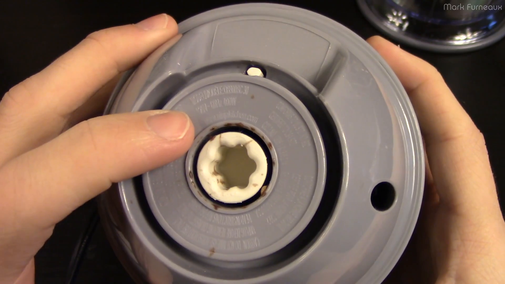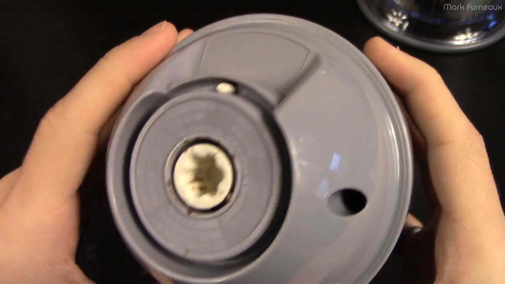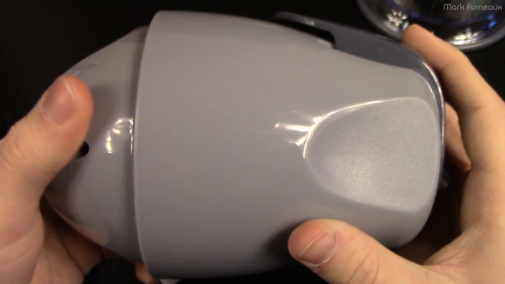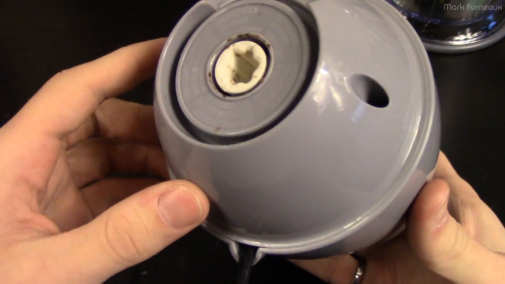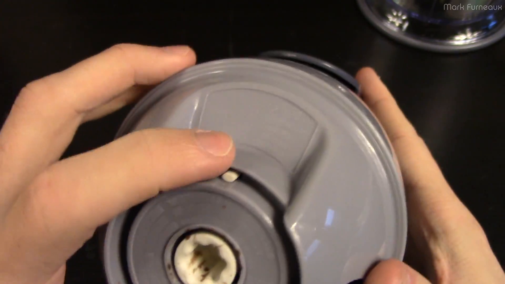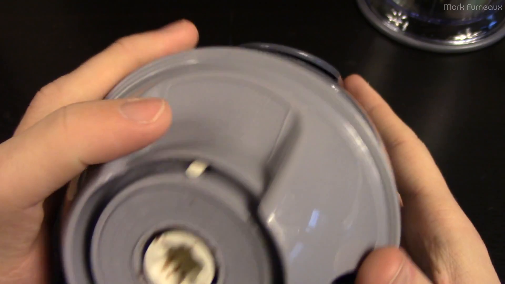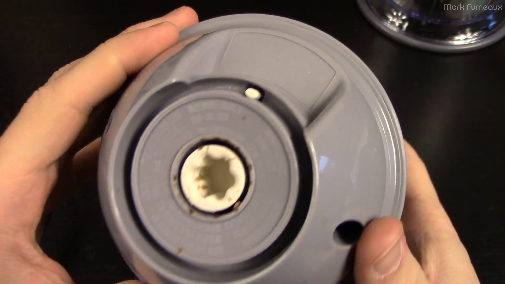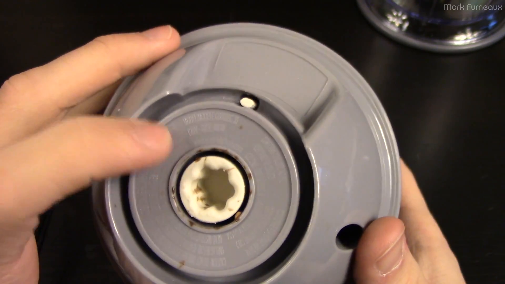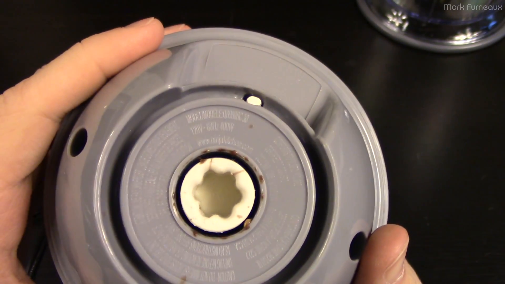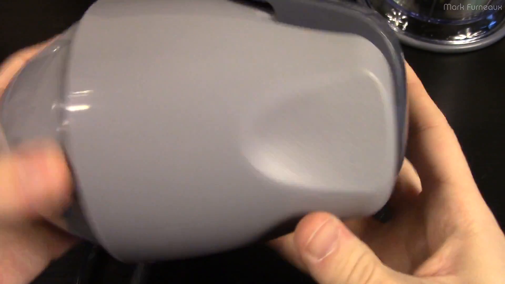So this is basically just North American mains and it's rated for 400 watts. I put this on my power meter, I wasn't able to get it up to 400 watts but of course I didn't stall out the motor. Doing sort of frozen blending and stuff like that, I wasn't able to get it that high. There's just some random warning text.